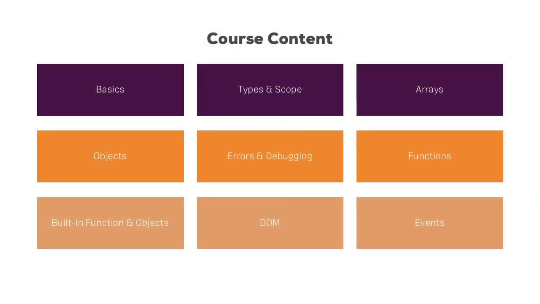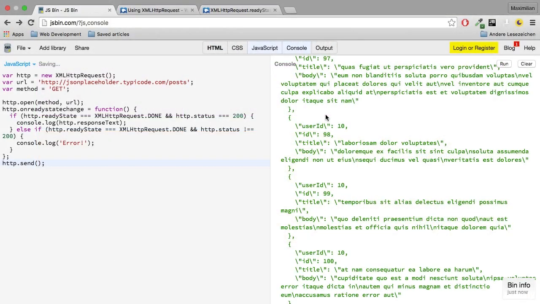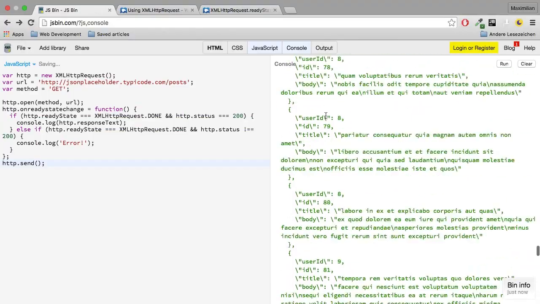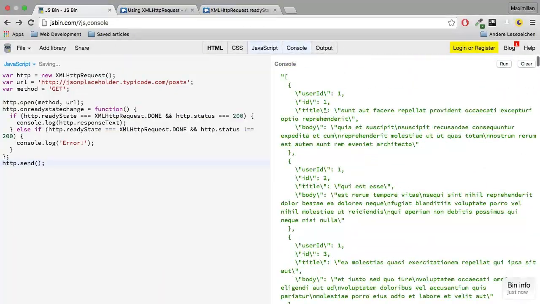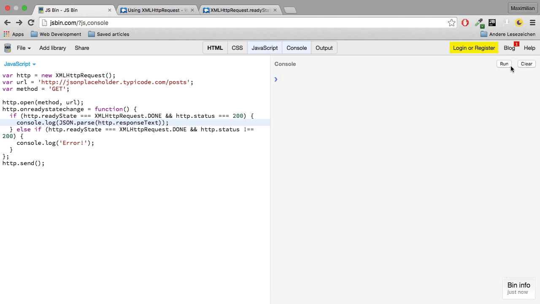That's before we'll have a look at AJAX, which basically means sending HTTP requests from JavaScript, so without leaving the page or reloading the page. A really important topic which is used in almost any modern web application, which has some kind of live reloading feature, which means reloading content without reloading the page, and that's what you need AJAX for.